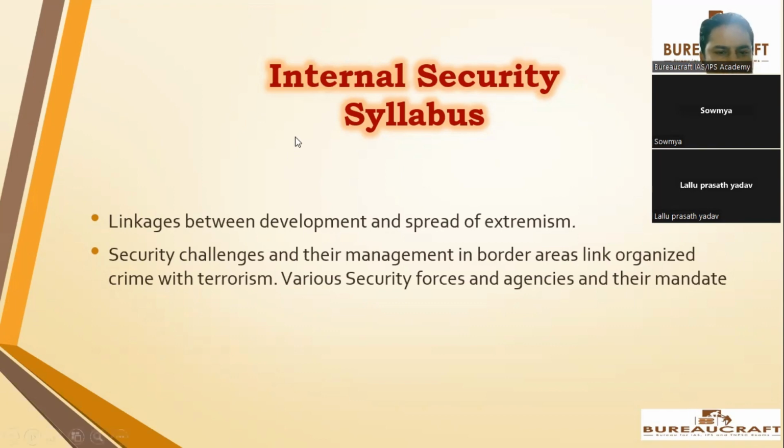Okay, so generally they say whichever state or region is socially and economically underdeveloped, there is a possibility of insurgency or insurgent movements spreading in these areas very fast. For example, in a socially and economically less developed area, there won't be employment. So the youth there find good employment in the insurgency organization.